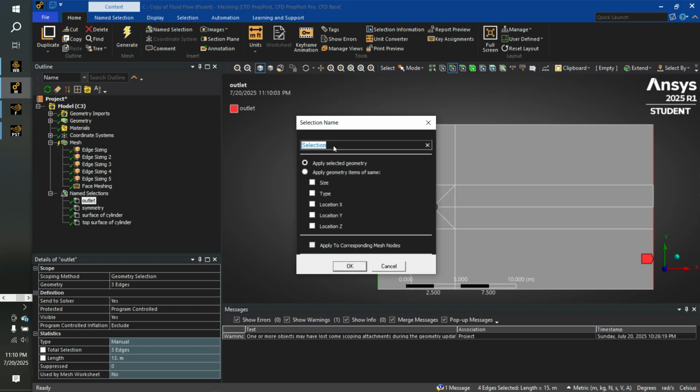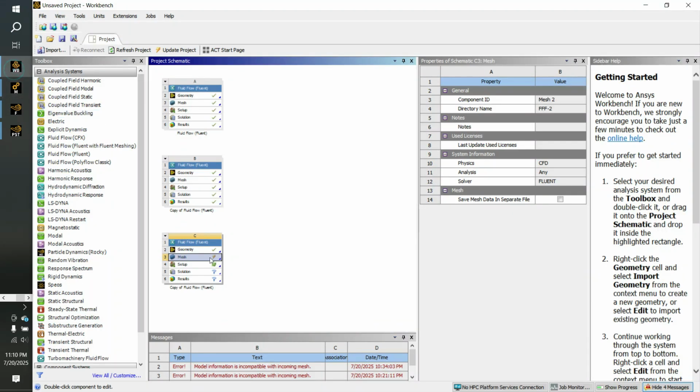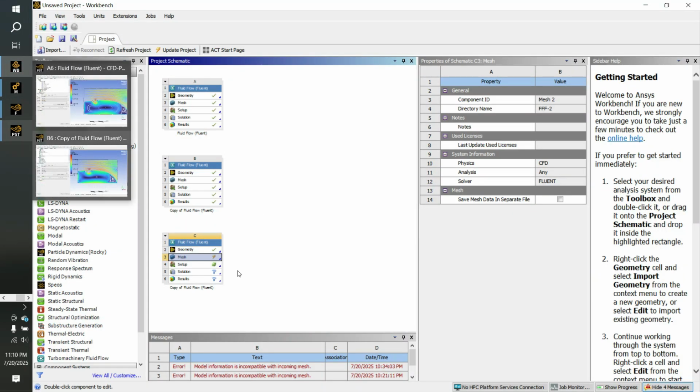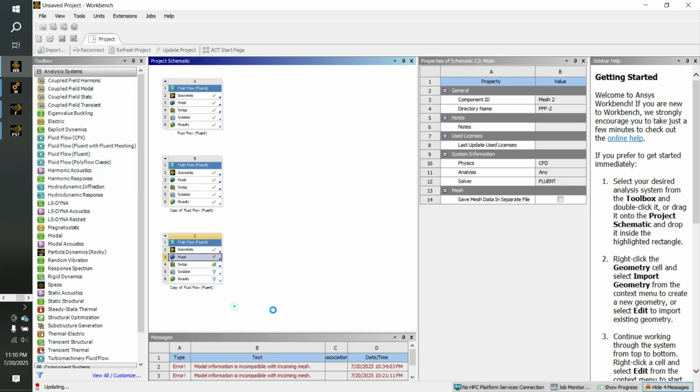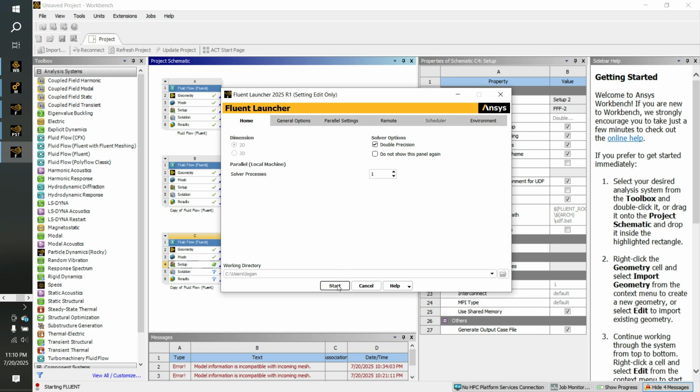Okay. So this inlet, we're actually gonna have to update it. Okay. So we can start this.